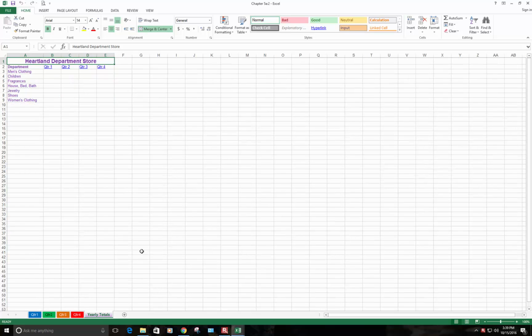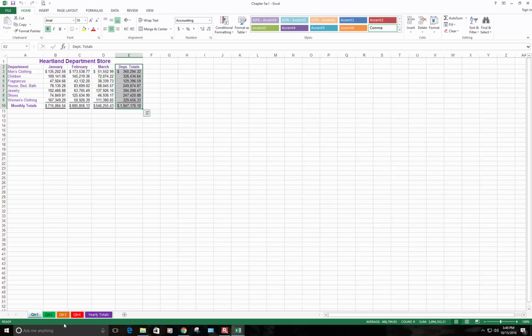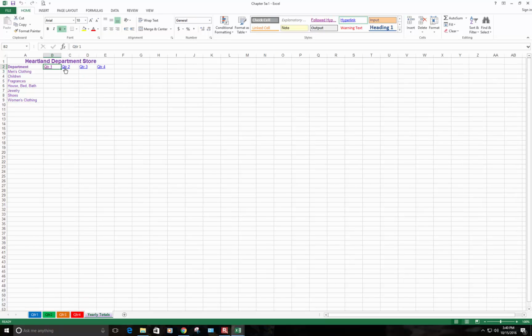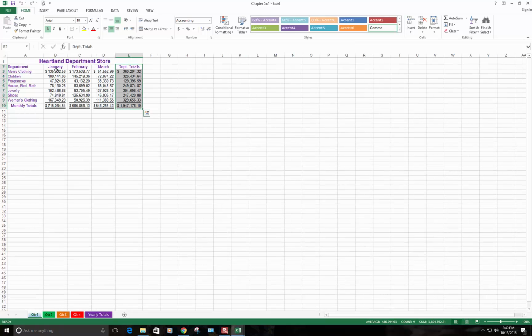Now we're going to deal with two other very useful features, referred to as inserting worksheet references and inserting 3D formulas within grouped worksheets. Here on the yearly total sheet, we have linked to the other sheets, in this case quarter 1, quarter 2 or 3, the same way, and this is all dealing with this range, which is a total of that particular sheet.